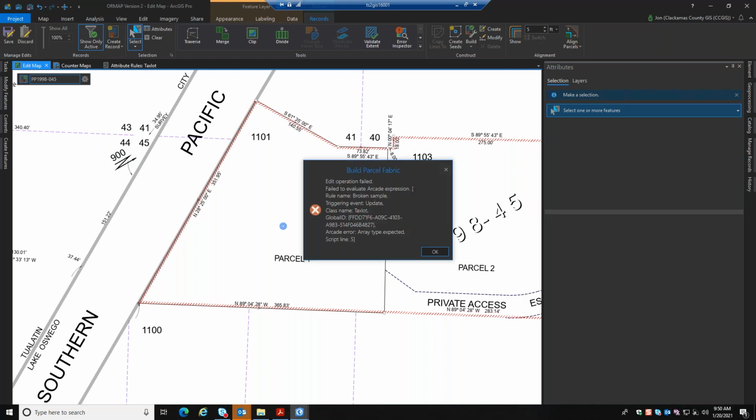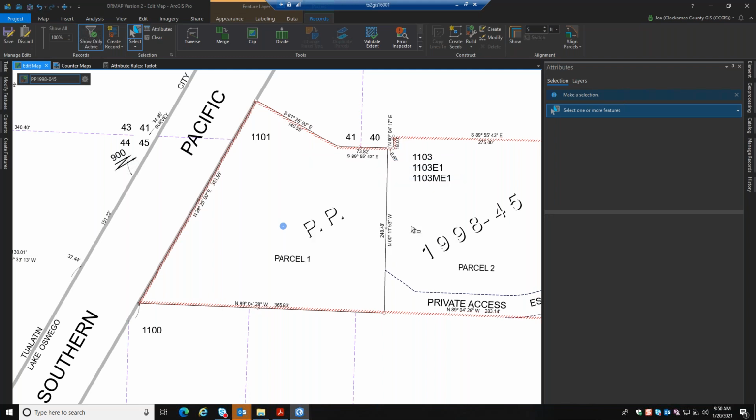And this is because the rule is trying to run on an array. I don't know exactly why it's doing this, but it doesn't like the fact that something's empty on update. There's something empty and it can't complete the process.